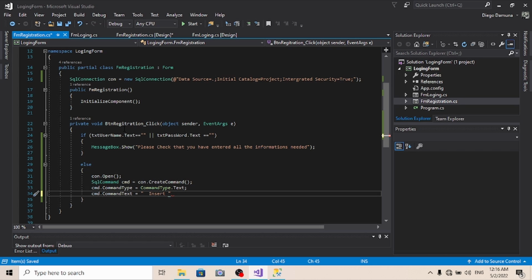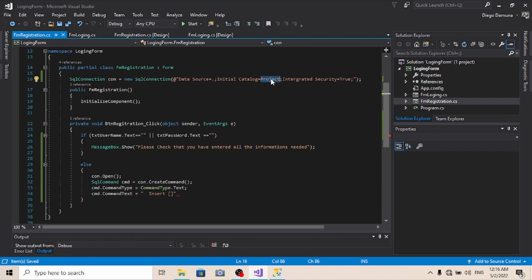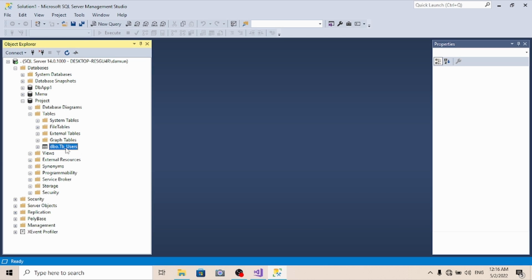What am I going to insert here? I'm going to insert the information into the database, and the database exists already. This is the database which I named as project, but I have to specify the table in which I need to save this information. And this table here, how did I name this table? I just named it tb underscore users.